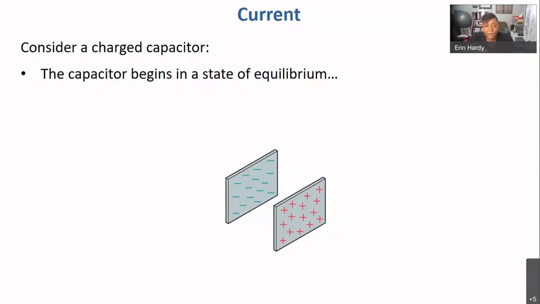So if we imagine here that our capacitor starts off charged and we have not yet connected it to anything, the charges that are on the plates of the capacitor are not free to wander around. So in other words, the sea of electrons that we can imagine existing inside of the battery, let's say, and inside of the wires that make up this circuit, it's shifted and then come to a stop. So these negative charges are as far away from one another as they can get. I can say the same thing for the positive charges.